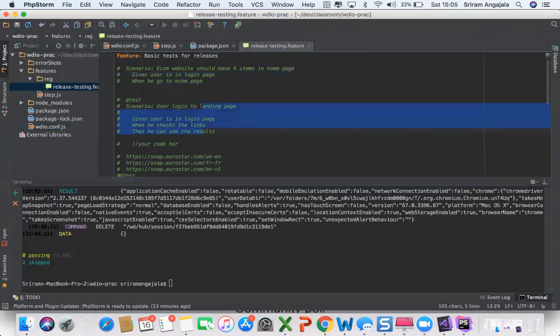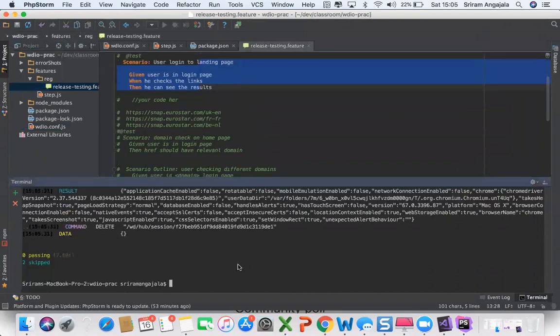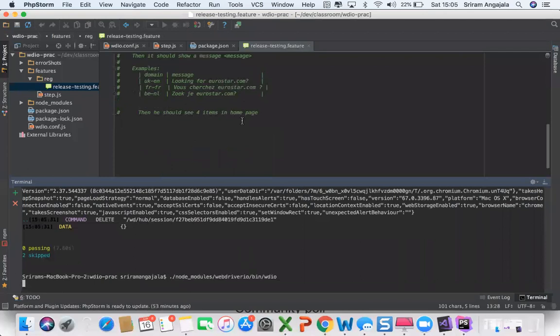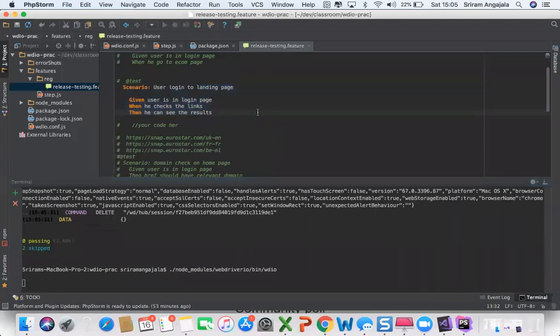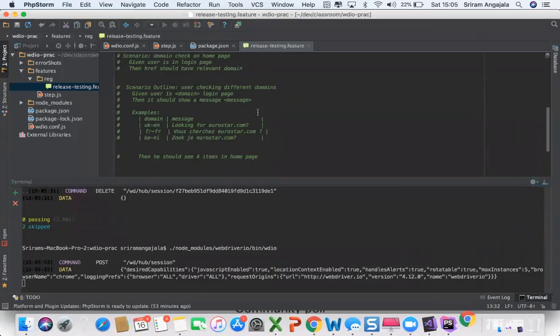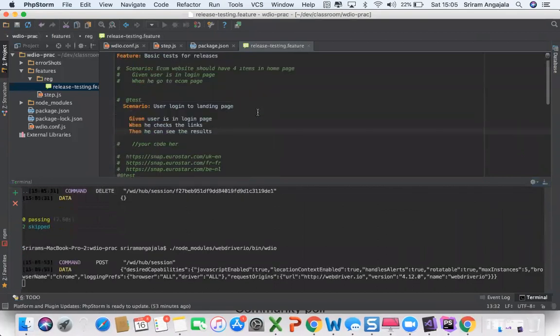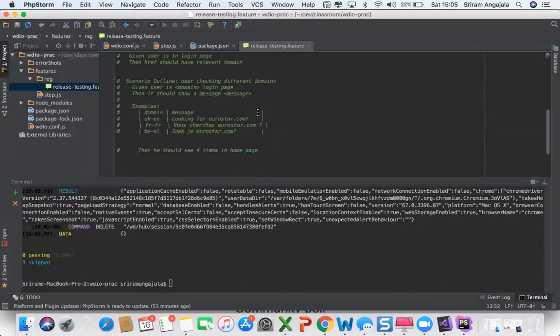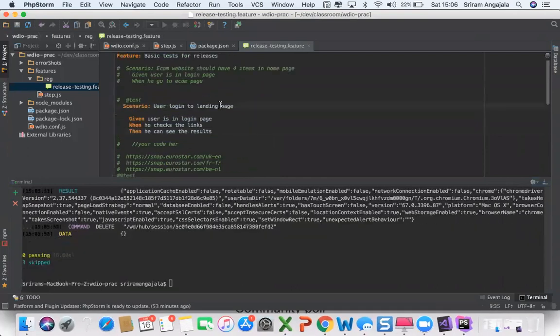This is passing, isn't it? Let's see if this is taking the other scenario. Maybe some kind of syntactical problem. Even this one is missing, right? So it's skipping all these tests.